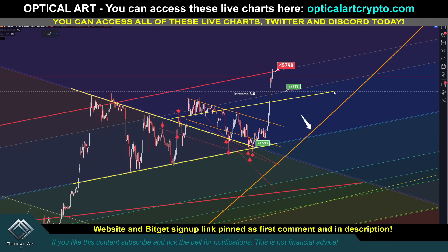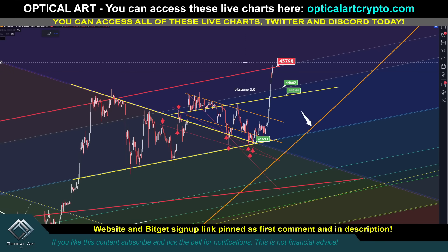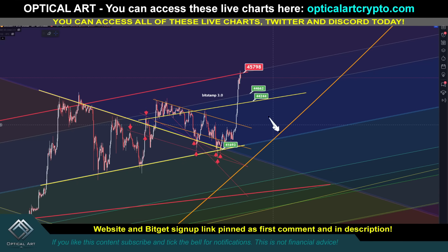Your next key support level below — there are quite a few levels — but I would say your next point to potentially scalp a long is around $44,600 down to $44,300, depending on how fast we drop. But if we do get below $44,600 and that becomes resistance, I think it's likely we're probably headed down to this ring. The point of this video is just to say this is a point to open a short. If you're long from way down below, just hold it. The next point you'd want to take profit is when we cross this ring. Otherwise, as long as we're before this ring, every time we hit it, stay long, stay bullish. But once we cross, that's the point to go short. If you're scalping, this looks like a point to possibly open a short around $45,800.